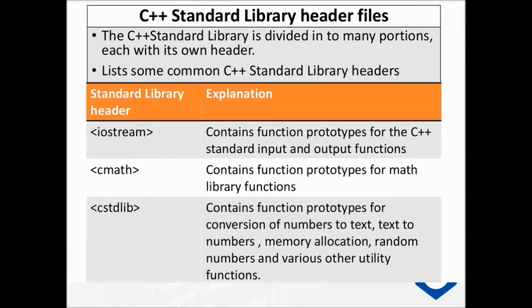The C++ language provides many built-in functions to solve different problems. Different built-in functions are defined in different header files. Built-in functions can be accessed in programs by including the header files in which these functions are defined. Some of these standard header files or standard libraries are iostream, cmath, cstdlib.